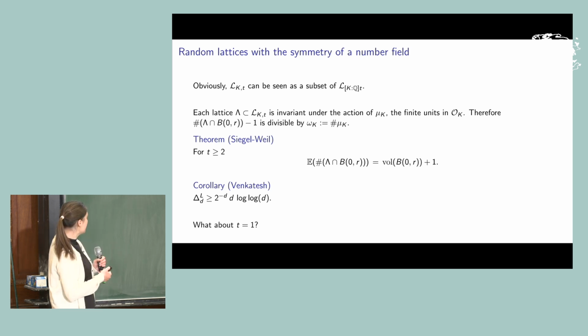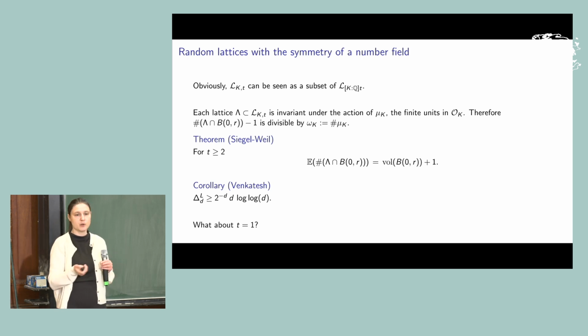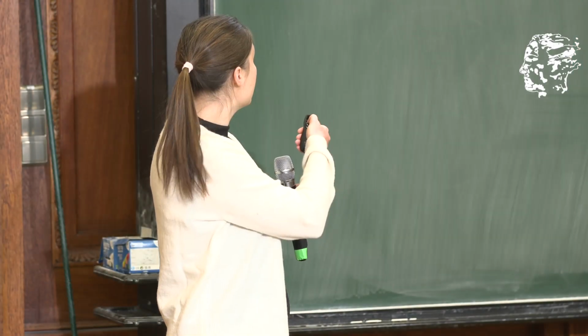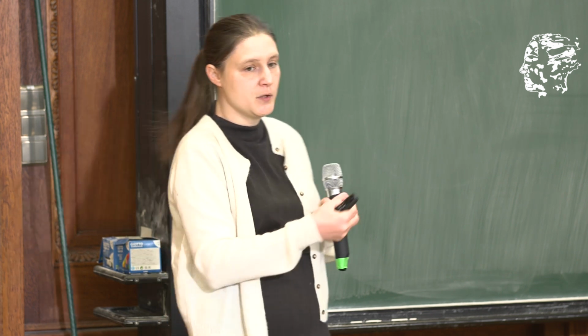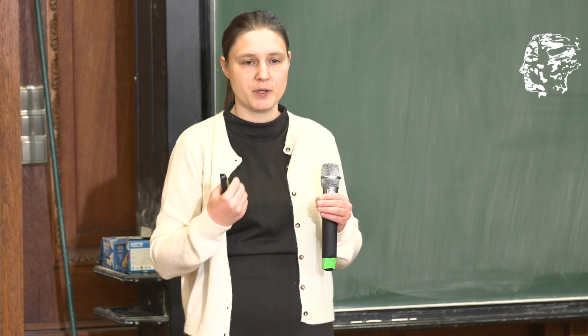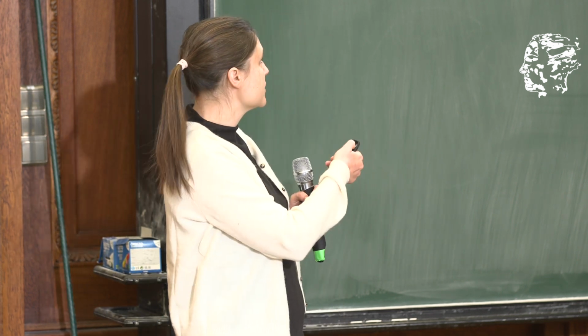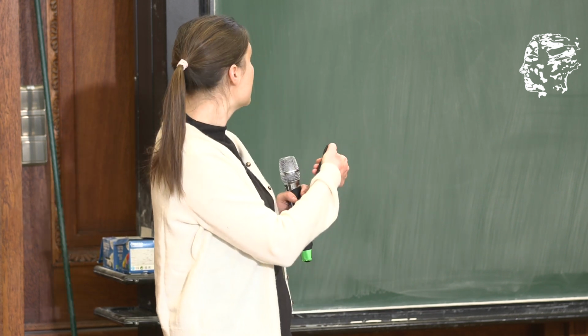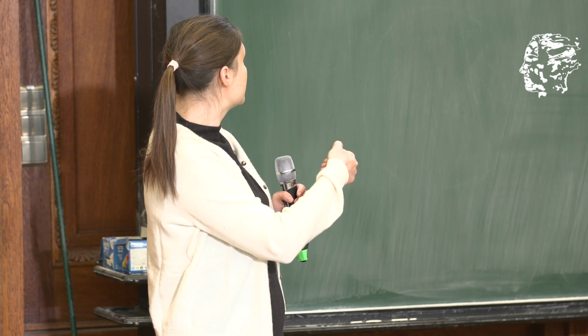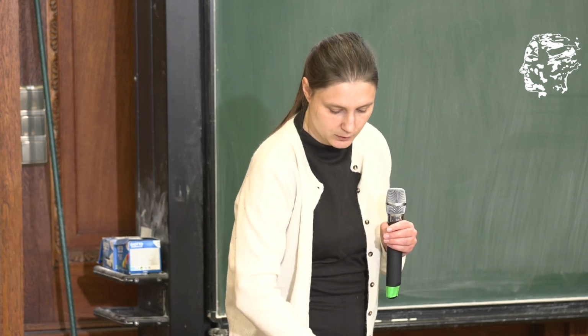And so the story I would like to speak about today is what happens when the rank of our lattice is only 1. Because this method works when t is bigger or equal than 2. But if t equals 1, we still have some lattices. I will show you in a moment how to have more than just one lattice, which is the embedding of the ring of integers. So what happens if t equals 1?